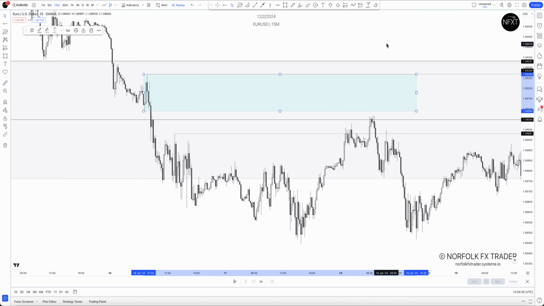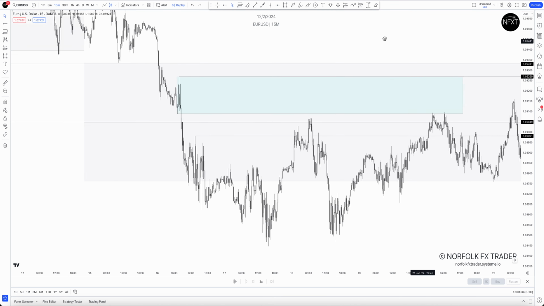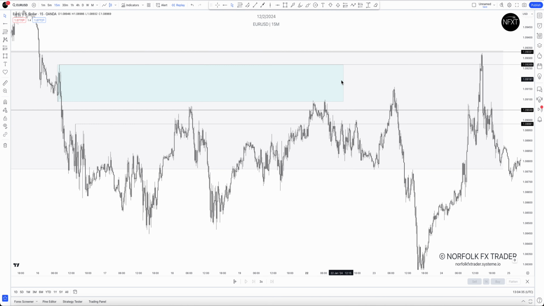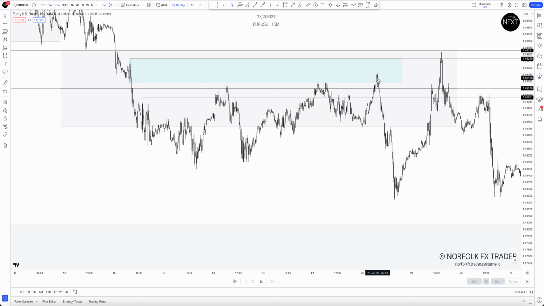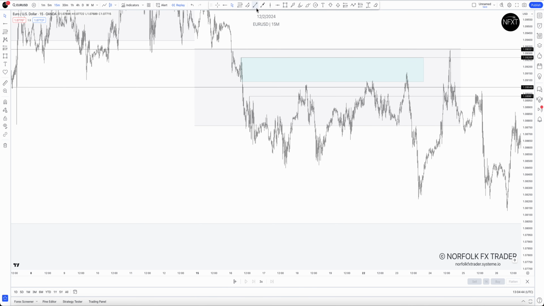Now we failed to come back there. We've just tagged the market there. And we come deeper. We then actually come deeper again. And you can see that we would have caught a trade here. And at that point, our low we've been targeting would have been here. So you can see this trade.